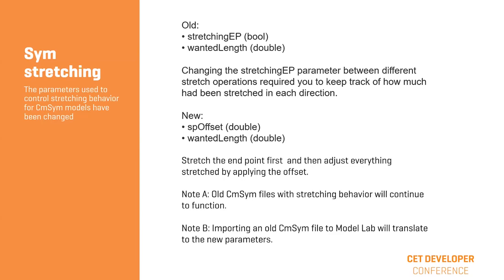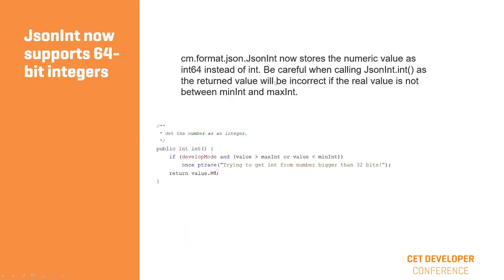Worth noting is that the old CMSIM files will still use the original stretching behavior, but as soon as you load it into Model Lab, it will be translated to use new parameters. So take that into account. I don't think that should cause any issues for you guys, but it might.